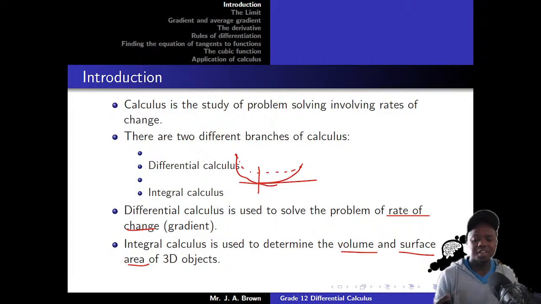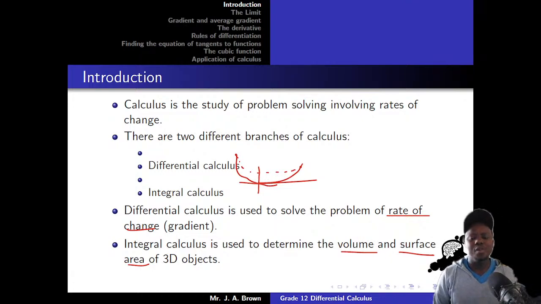What do we use this for? Well, basically with integral calculus, we can say, do we have a formula to determine the volume inside of this cup? Can we use a formula to determine the surface area inside of this cup or inside of the shape? Now notice with primitive shapes like your cylinders, your cones, your spheres, and your prisms and pyramids, you have predefined formulas. So there's a list of formulas that you're supposed to know off by heart. We'll actually look at this in the very last section when we talk about optimization and rate of change.